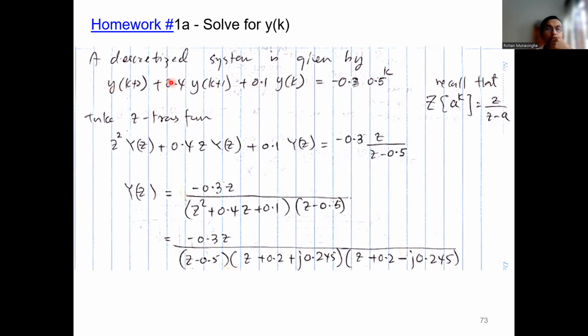Now here, if you look at that one, samples of y are related together. So it's like a propagating wave, right? You have y[k+1] and y[k+2]. The three samples are related to each other. So when one changes, it propagates to the other one, and to the other one, and it goes like a wave. So there's a pattern here. And also there's some sort of energy coming from external sources, like input.